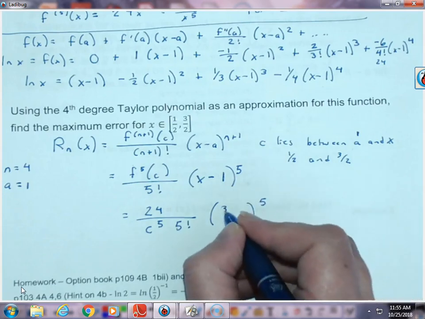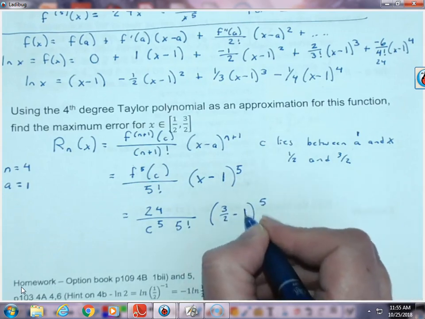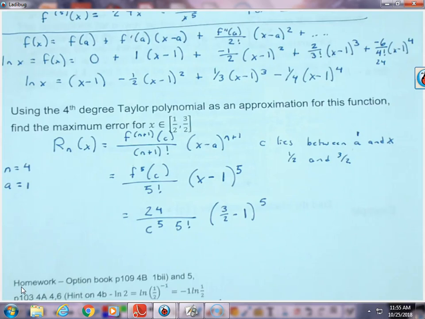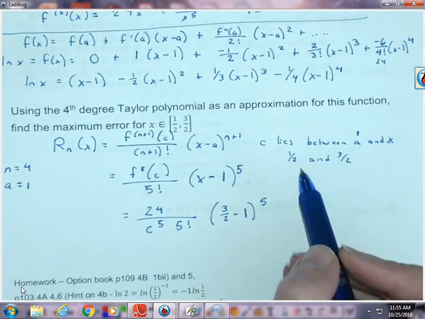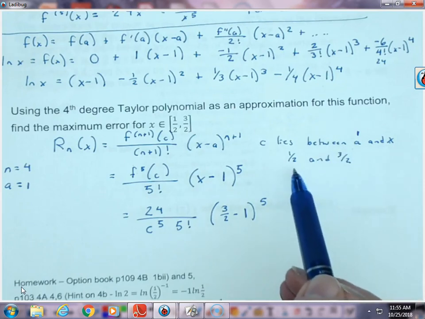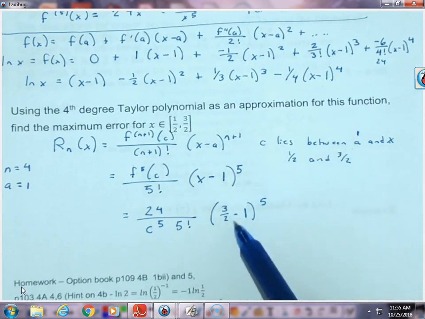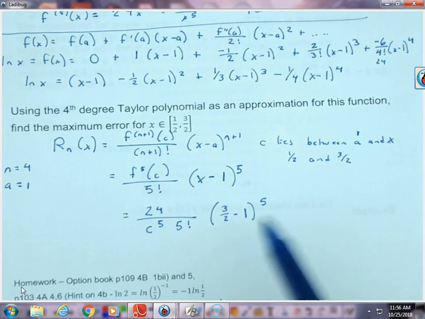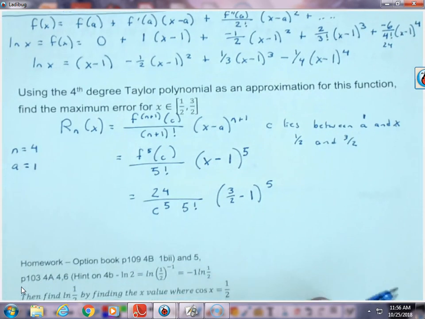I'm just going to put in 3/2 because I'm trying to see not am I over or under, but what's the most error I can have. If you put a half, you're just going to get the same thing, only negative. But it's the magnitude of the error. Okay, and so the x didn't really matter that much in this situation, because it's centered around 1, and it's always going to be that way.